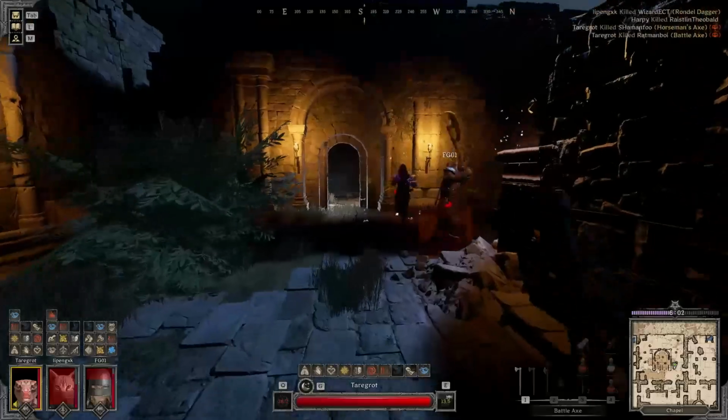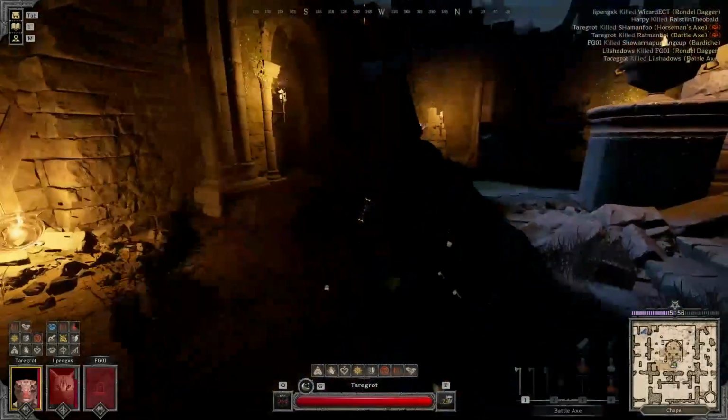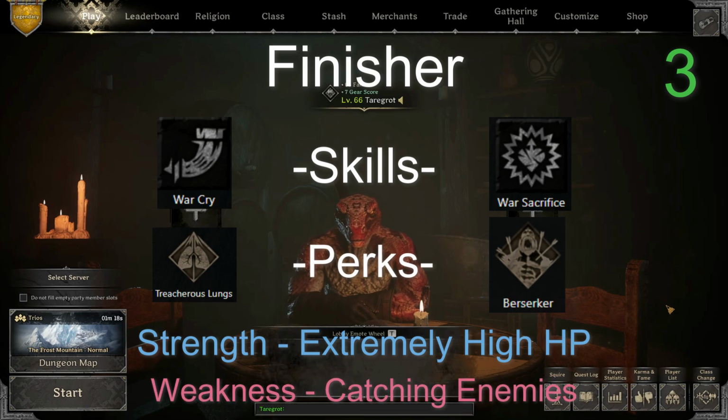Not only do you start the engagement by buffing up your team's health, you're rewarded by pressuring the enemy and eating a few hits along the way. This allows you to focus on positioning for a killing blow as your team lays down some pain. Strength: Extremely tanky. Greatest weakness: Catching a fleeing enemy.